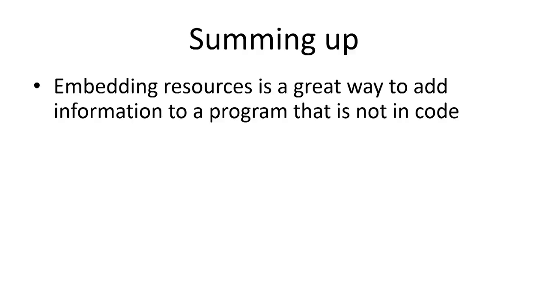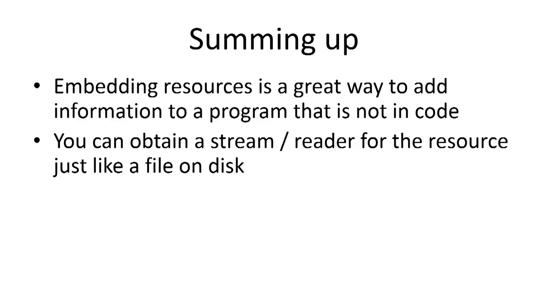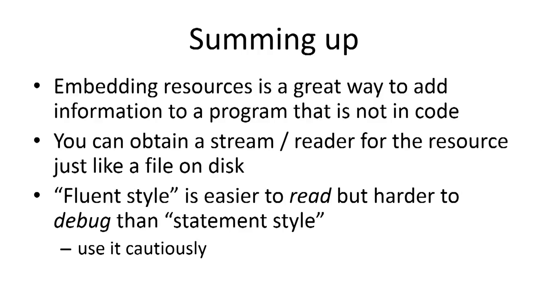Summing up, embedding resources is a great way to add information to a project that is not code. You can obtain a stream and a stream reader for the stuff that's in the embedded resources the same way that you would obtain a reader to a file on disk. Streams are a lovely abstraction over a sequence of bytes, no matter where those bytes are coming from. And the fluent style that I just talked about is easy to read for some people, but it's harder to debug than the statement style. So consider using it, but use it cautiously.